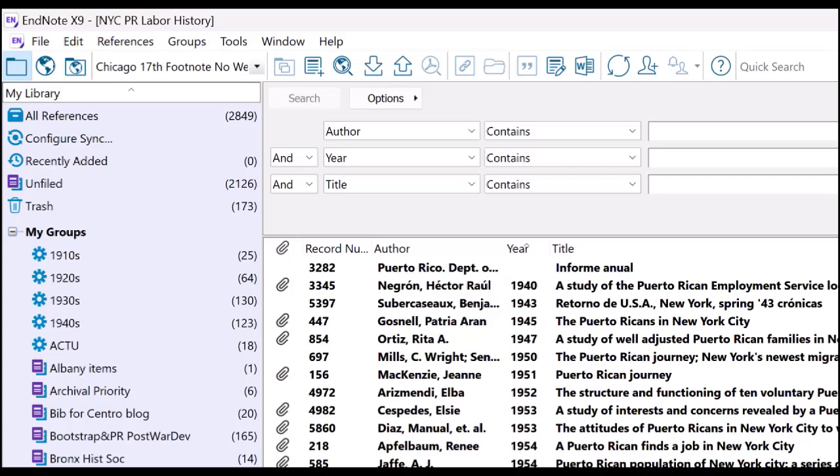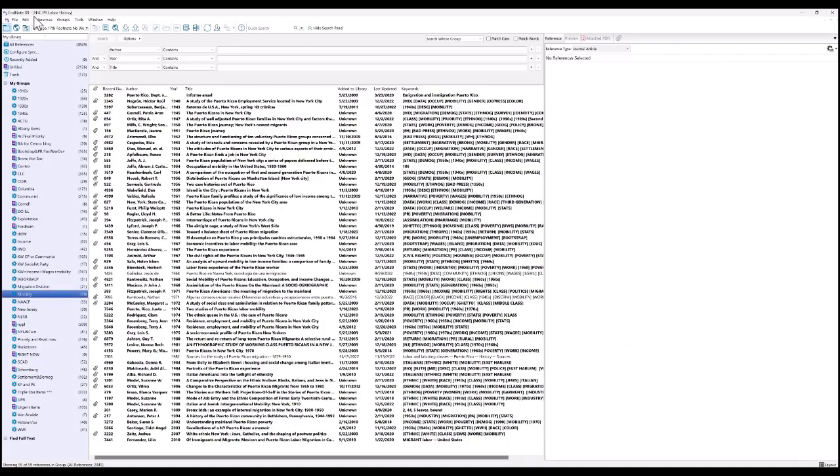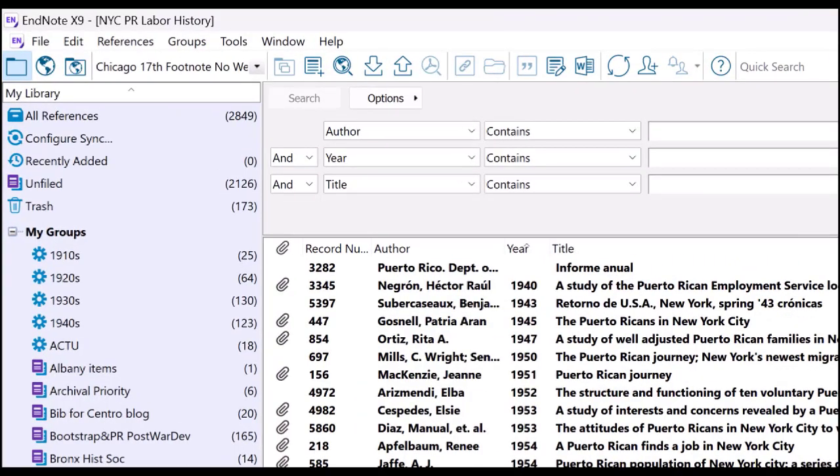There's a lot of tutorials on the internet. Unfortunately, Rutgers doesn't offer courses on this, but you probably don't need them. The company has many of them. It's extremely powerful. And you can actually do searching from within here. In other words, you don't even need to go into the databases. If you see that little globe on the upper left, EndNote allows you to talk directly to the databases under certain conditions and just bring in records directly.